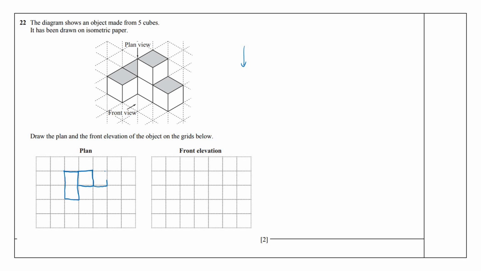Okay, now what we generally do is we have these two wouldn't have a line between them because they're at the exact same level, and then after that you put your line between these and your line between these because they're at a different level from each other. All right, the front view or the front elevation would be from this way, all right, where you're going to have one here, and then you'll have a tower of 2 and next to it a 1.